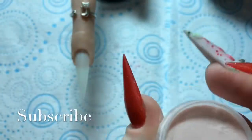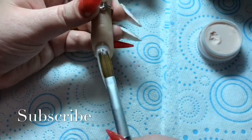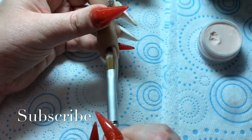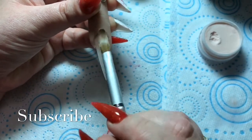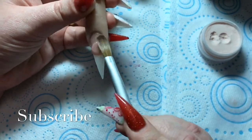In this video I'm doing a Santa Claus nail. So first I'm going in with, I think it's sherbet peach from CJP, and I'm just doing the whole nail in this. I'm being careful not to touch the cuticles or any of the skin, so I'm just patting it and dragging it up the nail, down the nail, whatever way, and just going in with my second bead and doing exactly the same.